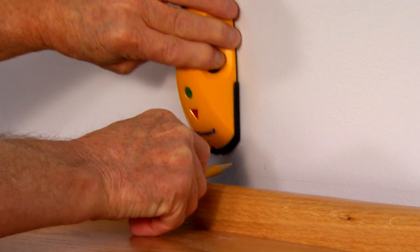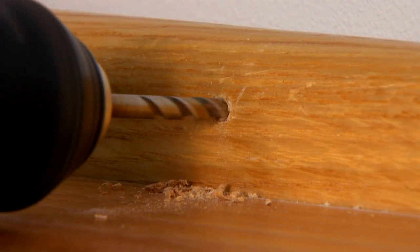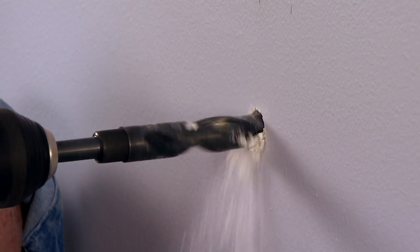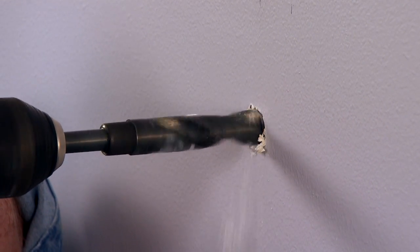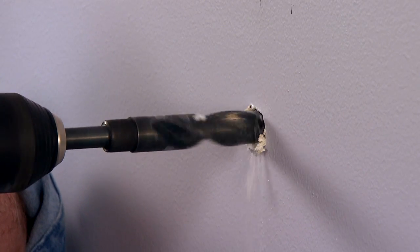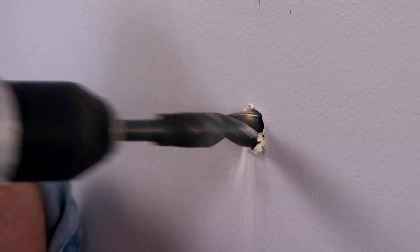Most walls are constructed with studs 16 inches apart. Drill 3 or 4 pilot holes through the rear rail of the cabinet header into the wall. Pull the bed away from the wall. Using a 9/16 inch drill bit, drill holes at the pilot holes through the metal studs. Be sure you drill through the studs.